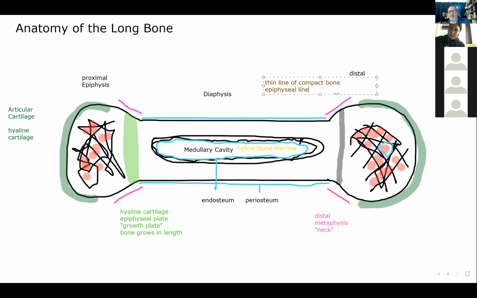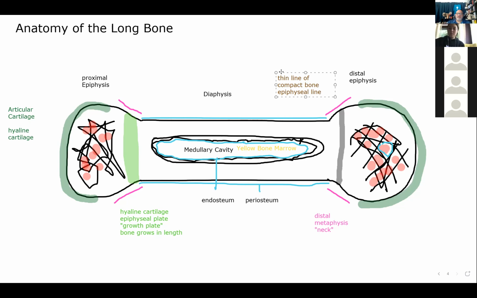And at that point, our bones don't get any longer. You said after puberty? Yep. So usually sometime between 18 and 25, our growth plates close. If you just randomly found a bone in your backyard and it happened to be cut in half, you could look to see if there's cartilage there, if it's an epiphyseal line or epiphyseal plate, and that'd give you an idea of the age of the person that bone belonged to. If it was ossified, then they're typically older than 25. If it's fully cartilage, then they're typically younger than 18. If it's some kind of weird mix of bone and cartilage, then they're probably somewhere between 18 and 25.